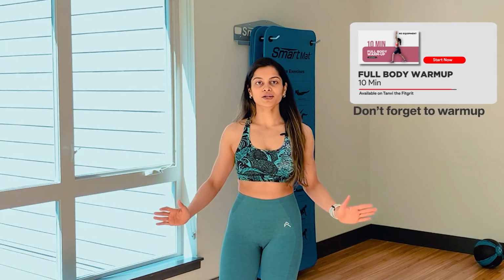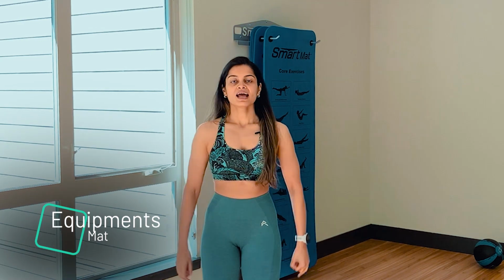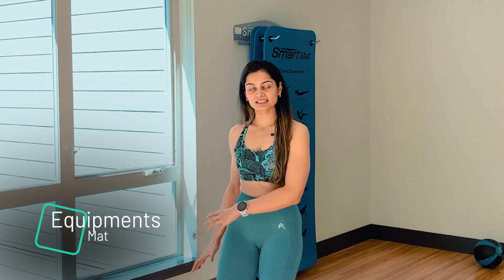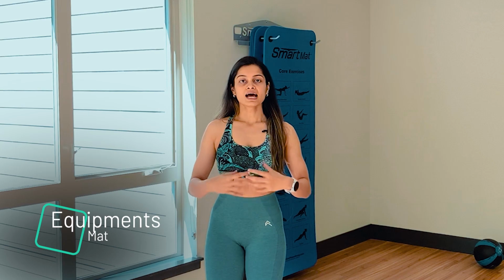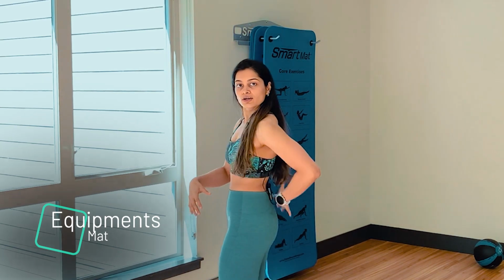You need absolutely no equipment except for yourself, and wear something really comfortable, something that you feel confident in, because there's going to be a bit of jumping. At the same time, you also need a mat for your core exercises. I'm going to recommend choosing the thicker foam mat to protect your lower back, and I've talked about this in my home equipment, gym equipment video. I'm going to link it right here for you. So if you have any questions about that, you can head over to that video.